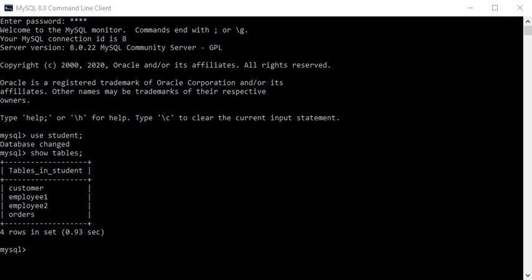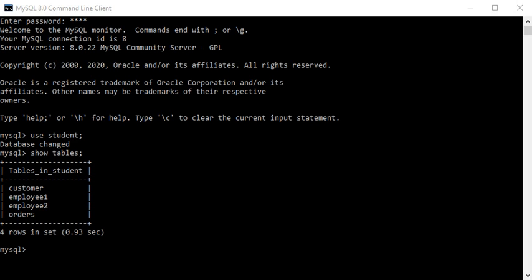We can even schedule tasks by using triggers: when we set the trigger event, the task will be completed. These are the main reasons we use triggers.